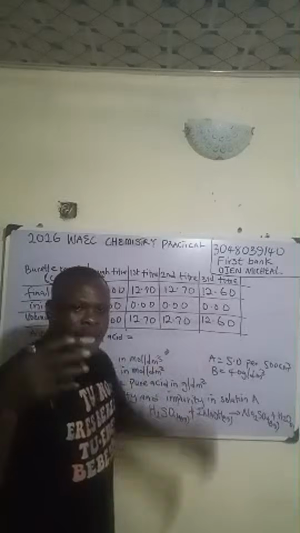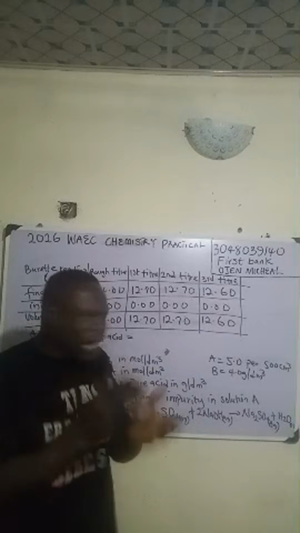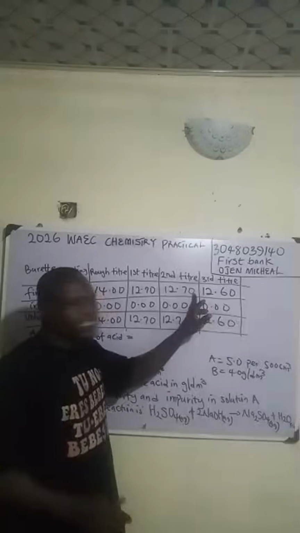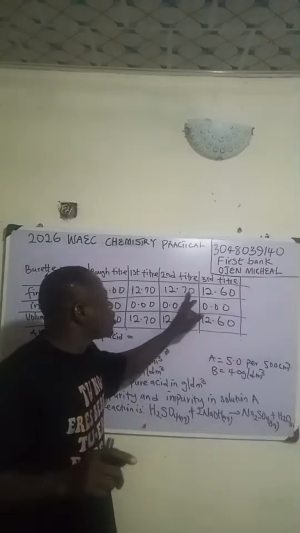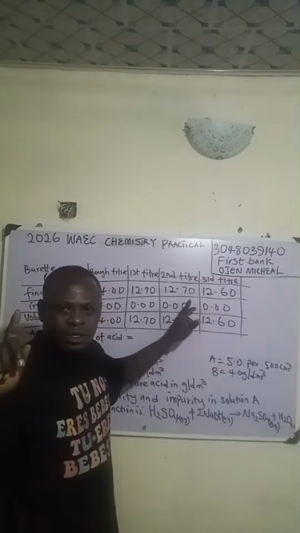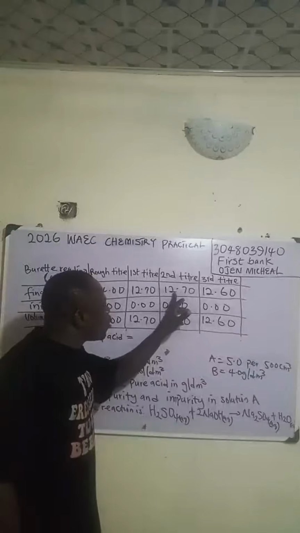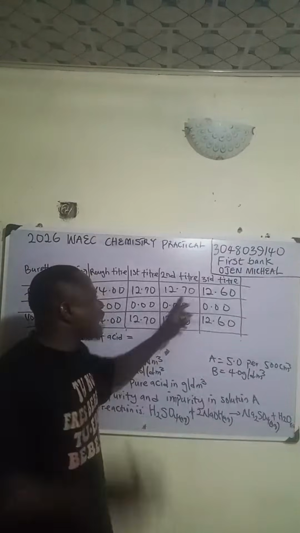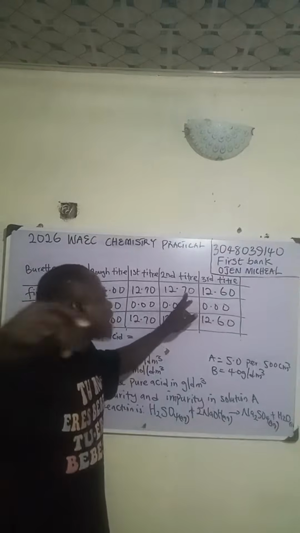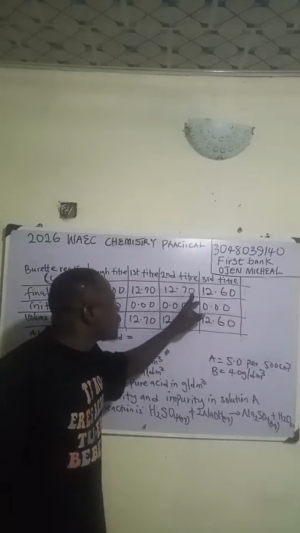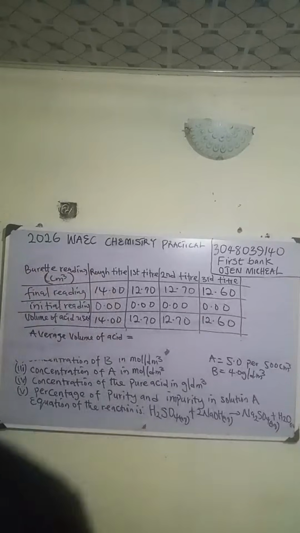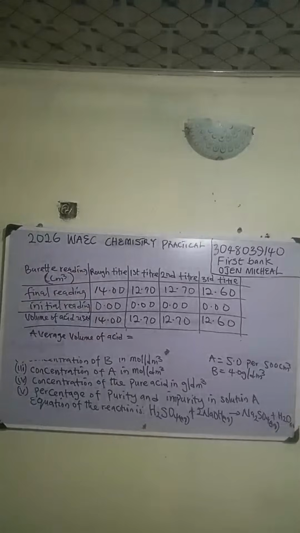All right. We that are marking WAEC, that's what we normally look at. If a child puts a value of 12.7 without 12.70, we deduct marks. So you must always leave it in 2 decimal places. And when you are leaving it in 2 decimal places, the next digit after the first decimal place should be 0. If you write 7.5 or 7.1, you will be penalized. Do you now understand? You understand now, right? Lawson, do you understand?